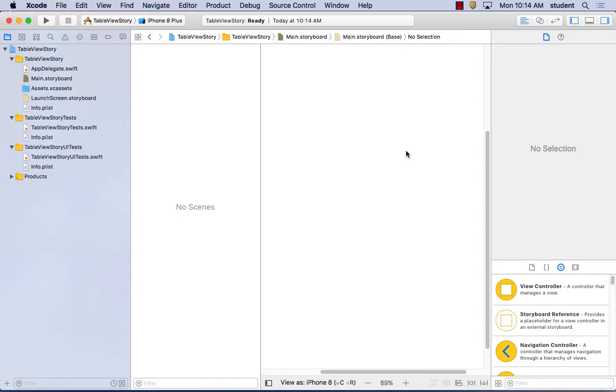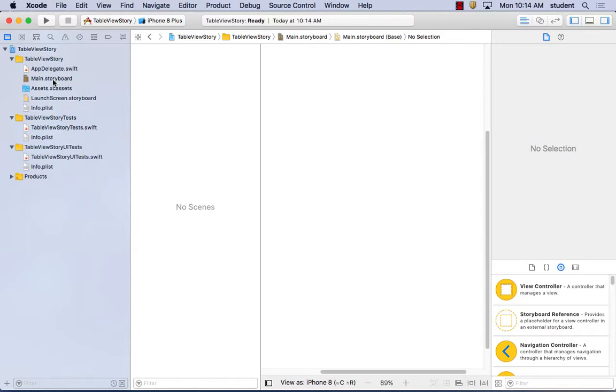The entry point in the application consists of tourist attractions with each table view cell containing the name of an attraction and a corresponding image. As such, we will need to add a table view controller instance to the storyboard file. Select the main storyboard file so that the canvas appears in the center of the Xcode window. From there, access the Object Library, and drag a table view controller object and drop it into the storyboard.